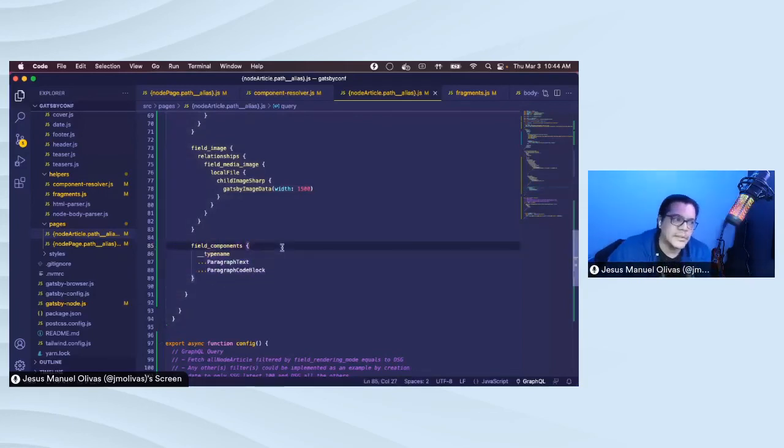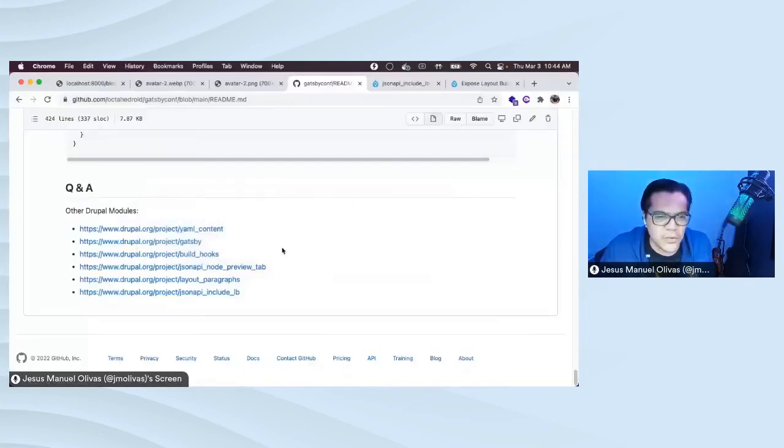So that's a little, again, you can work around that, either providing nodes with data. In order to do that, you can probably use YAML content module, or what you can probably do, which is more advanced, have code on this GraphQL customization to register those paragraphs on that type, regardless if they have data or not. So whenever you add data on those fields, you can use them within your Gatsby pages.